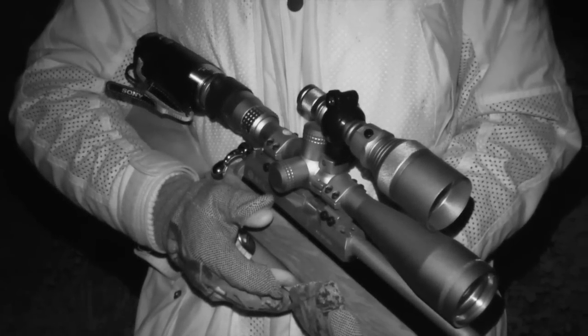Typically, the conditions really are against us, and it seems like the curse of the Airgun Show has struck again, because whenever we arrange to come out with the camera at night, we never get the conditions that we want. Now, given the choice, I would go for an evening with plenty of cloud cover to make it properly dark and a bit of a breeze to create some ambient noise. And tonight we really do have the absolute opposite.